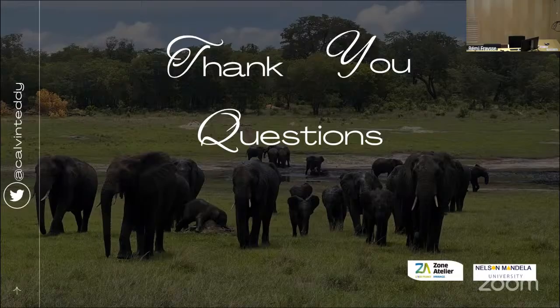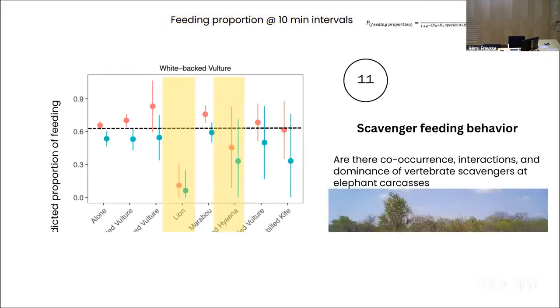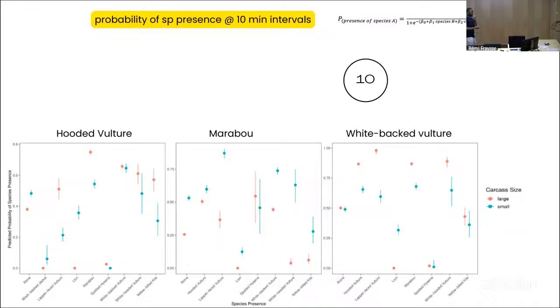Yes, actually, I did consider the timing, because if you're calculating the probability of a species to be present at any given time, on this graph, for example, on the first line, I'm sorry I was very fast because it's a lot of stuff. When it's feeding alone, that's like a control, as in experimental studies: a species first comes and there's no other species there. But in any case where, when it came to feed, there was another species feeding before, we computed the probability of it being present or feeding at that given time, given that there's another species present at the carcass. So yes, I did factor that in.